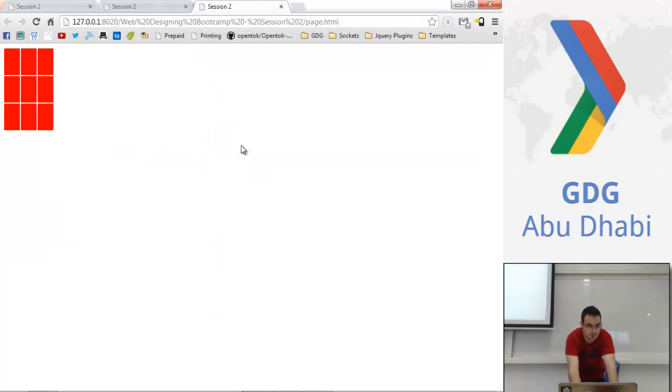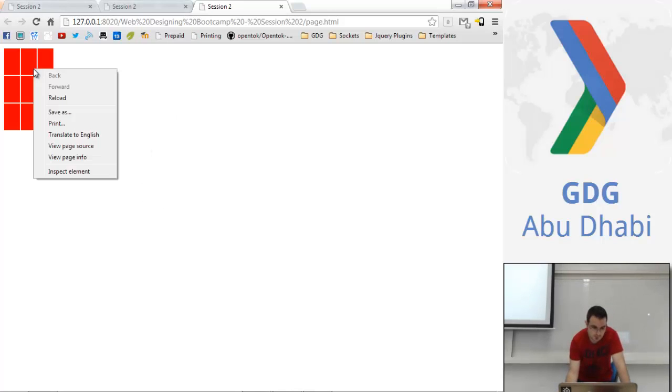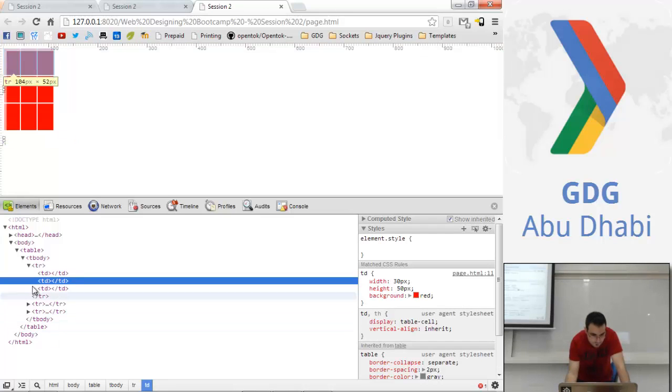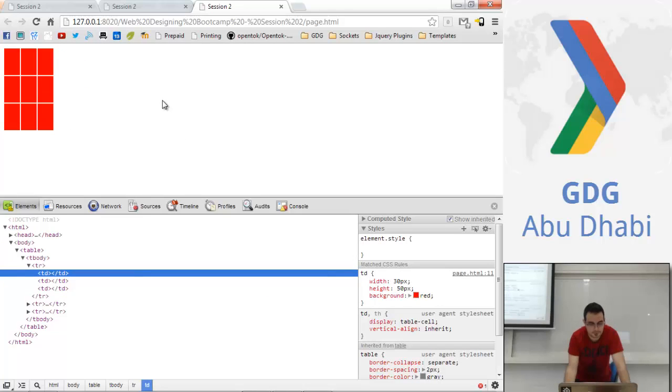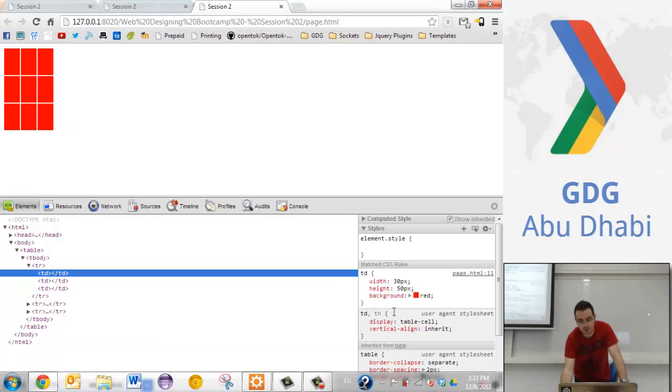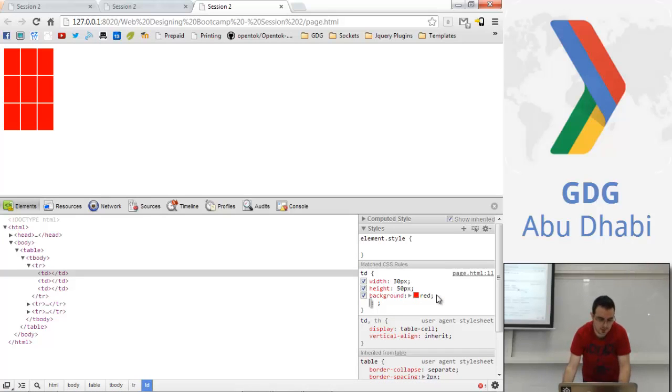So if we try to see this here, okay, this is a 3 by 3 table with 30 by 50 pixel cells and a red background.